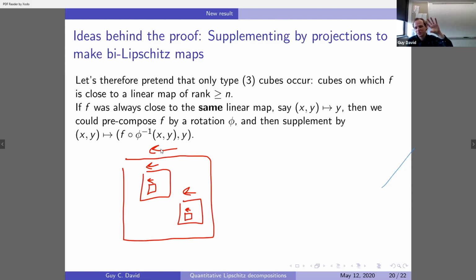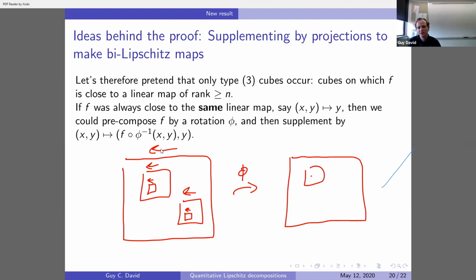So the idea is you just want to rotate these so they look right. So this is what the role of this change of coordinates phi is. You just rotate everything, right? So somehow you apply some rotations locally so that everything now looks like a downward projection. So you rotate at different scales, okay? And now you're in good shape, okay? Actually, you could just rotate the whole cube. So in this case, phi could just be a rotation.